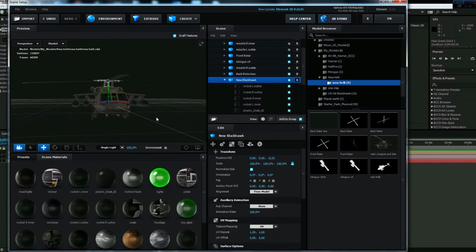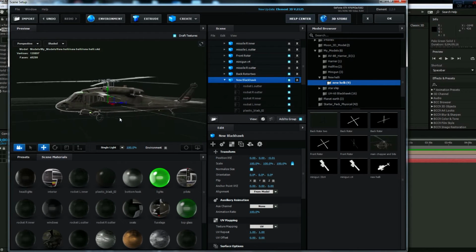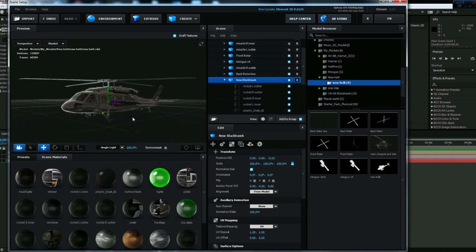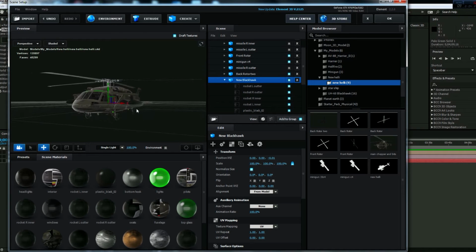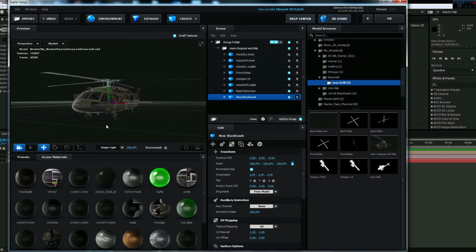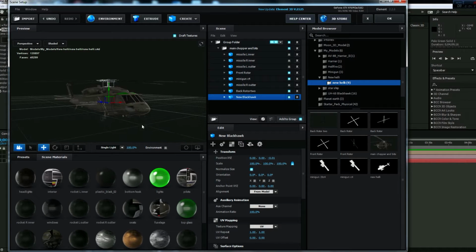Now you've got all the pods on, and the helicopter looks a bit more like the Blackhawk helicopter. Now I've textured these slightly different, but you can texture them whatever you want. So if you want them on, there they are. If you don't want them on, take them off. So we're taking them off for now. Right, so that's the helicopter. So let's get started.